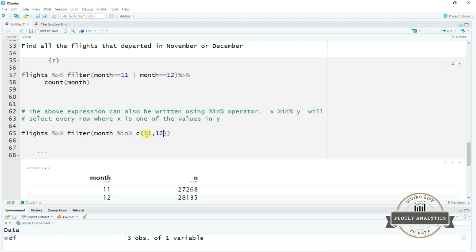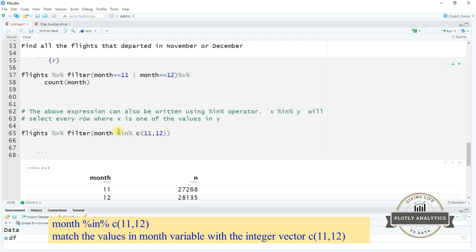Why 11, 12? Because I'm interested in finding out the flights from the month of November and December. So it will check all the values, all the numbers from the month column with this small vector, and the moment it finds a match, it will be evaluated to true, and those observations shall be printed out.